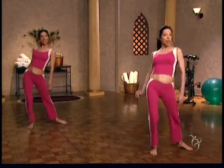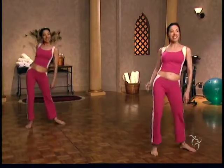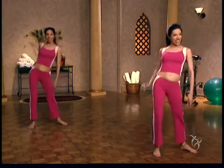5, 6, 7, add the shoulders and shoulder. Roll it back, alternating, opening up the chest. Feet are pointed. Very nice. Are you feeling warm? Oh, yeah. Good.